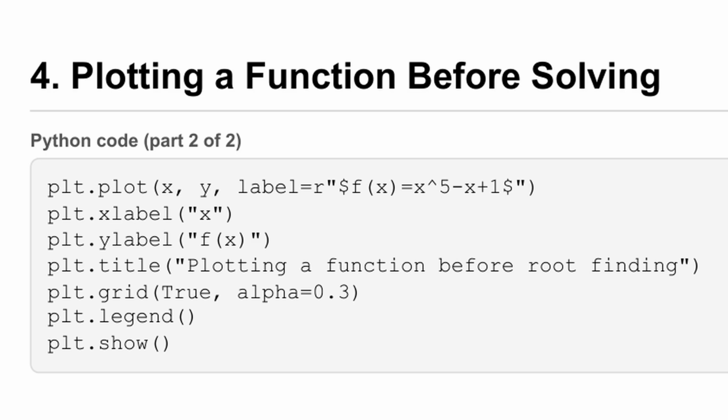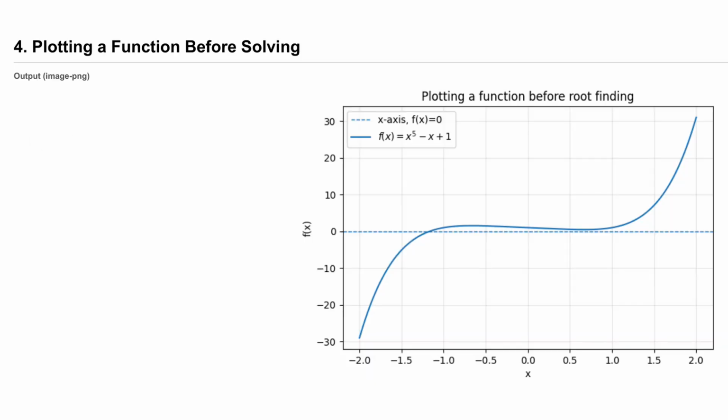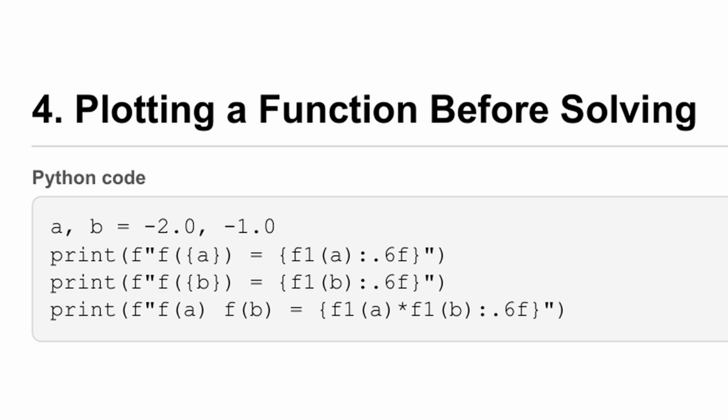Adding a horizontal line at 0 is a crucial diagnostic step, as it provides a clear reference for where the roots might be located. Looking at the resulting graph, we see that the function crosses the x-axis somewhere between -2 and -1. This visual check confirms that a root exists in this region and gives us a starting point for numerical methods. To verify this more precisely, we can evaluate the function at the boundaries of our suspected region.